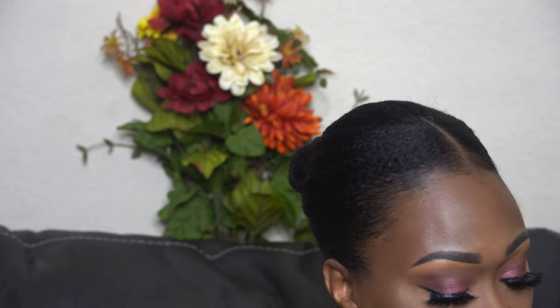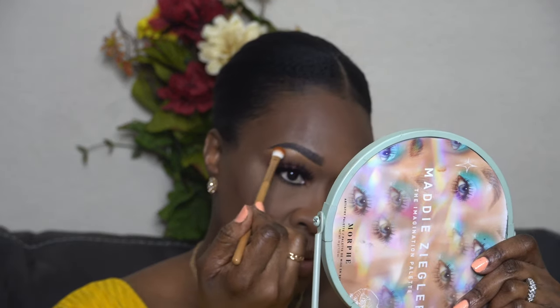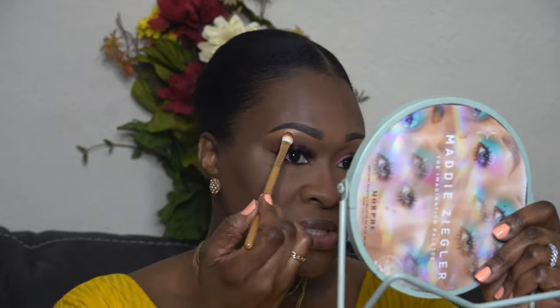I'm gonna use another brush. I'm just gonna put this in the middle of my nose bridge here. Pretty much use all of my brushes today. Another one, my inner tear duct.